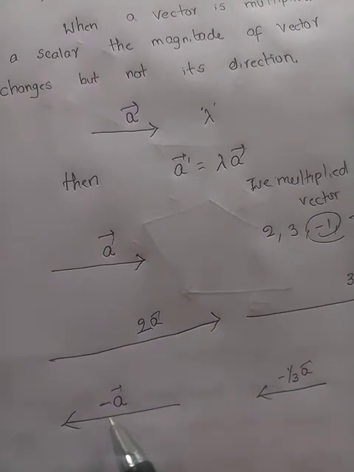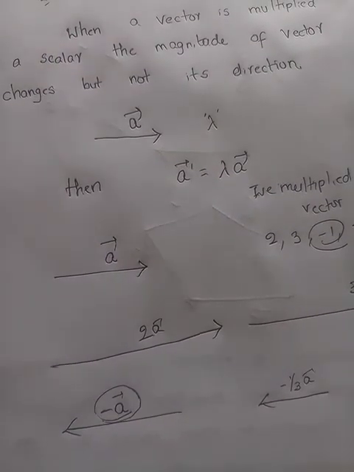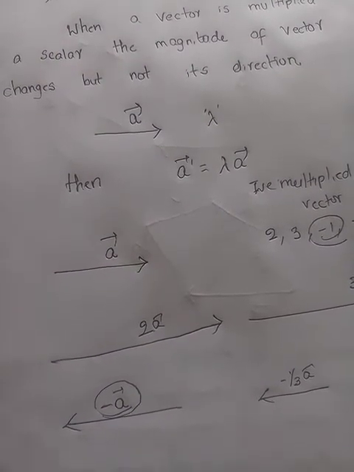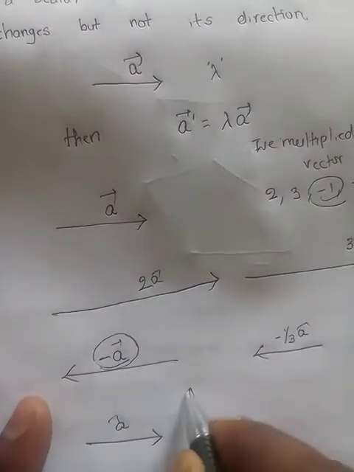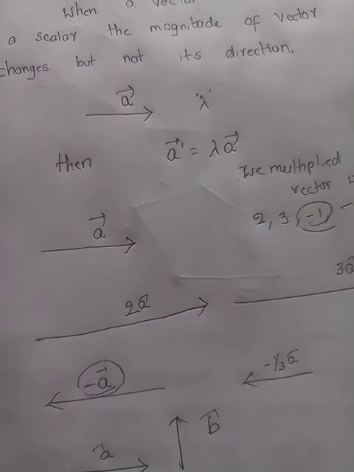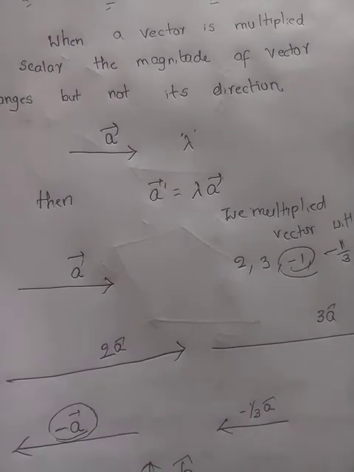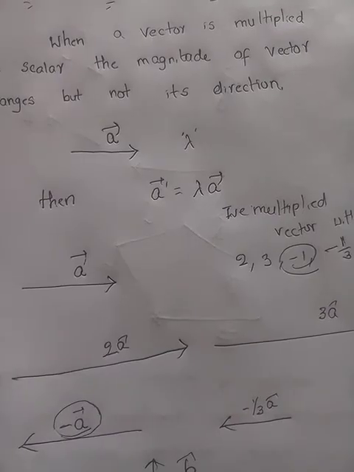Here we can get a doubt. Sir, you said that here it changes its direction. It just reverses its direction but does not change its direction. For example, can it become a perpendicular vector? No, right? A parallel vector cannot become a perpendicular vector. It can happen when we do vector multiplication, we can change the direction, but by scalar multiplication we cannot change the direction.